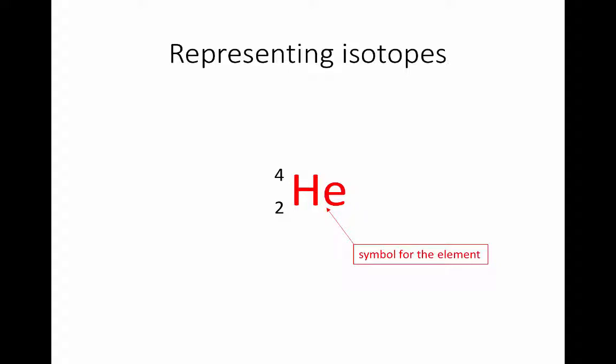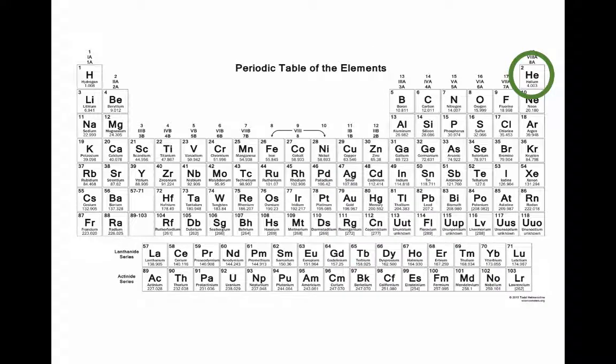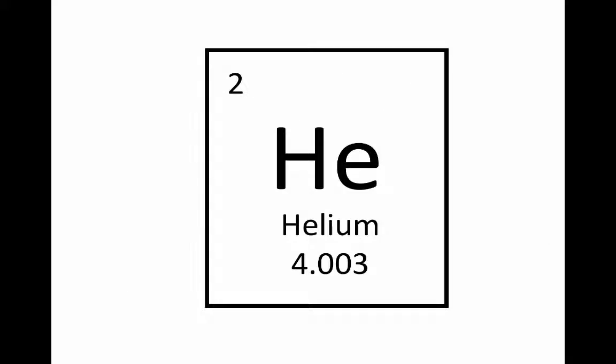First we have a group of letters. Here that group of letters is He, and that is the symbol for the element that we're talking about. So if you look at helium on the periodic table, you can see, if we zoom in just a bit, that the name helium is in small letters, and then the symbol for the element helium is above it in large letters, He. So that's where we're going to get the symbol for the element, is from the periodic table.